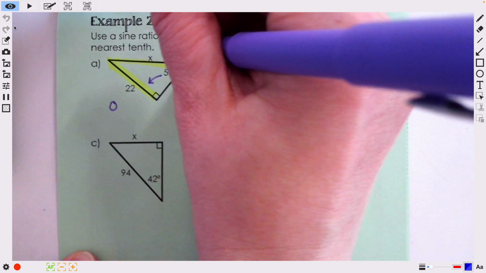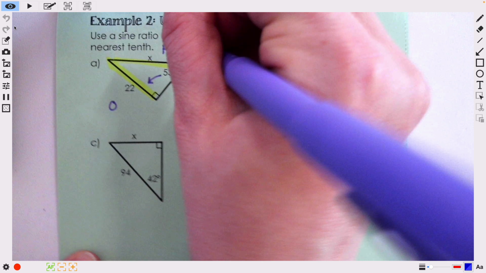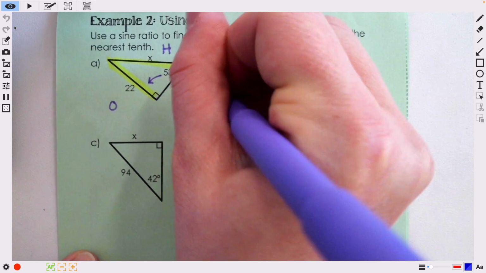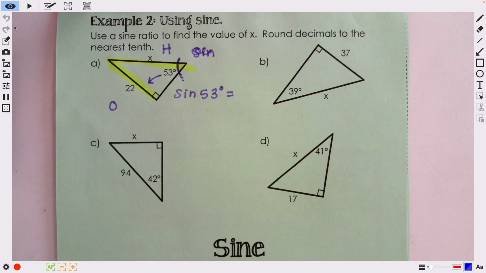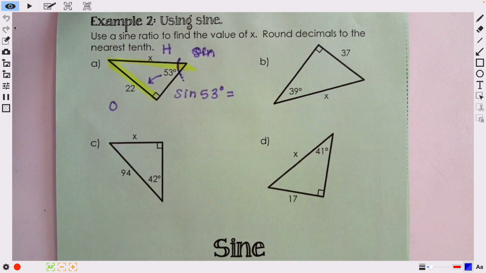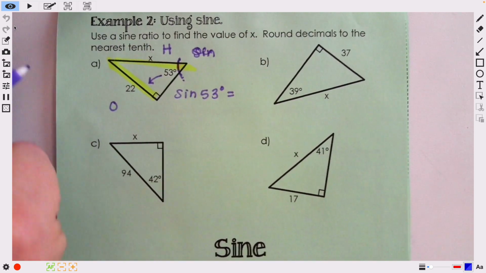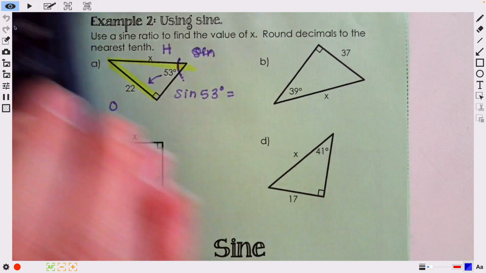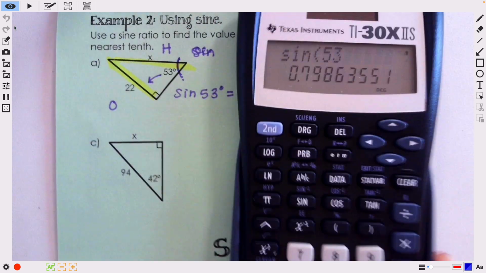The way I set this up is you're going to set up the sine and you're going to use that angle measure that they give you. I don't like the way I have this set up, sorry. Okay, 53. So again, the whole purpose of trig is 53 degrees has a very specific sine ratio no matter what. So no matter what the sides are, the opposite side and the hypotenuse have to break down to the same ratio. And specifically, that ratio is that decimal. So no matter what these sides are going to be, that ratio has to equal this decimal. We'll get there in a second.